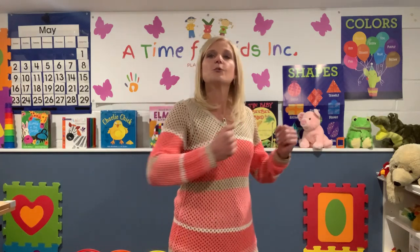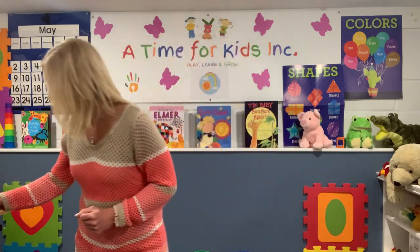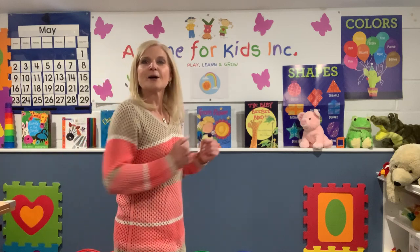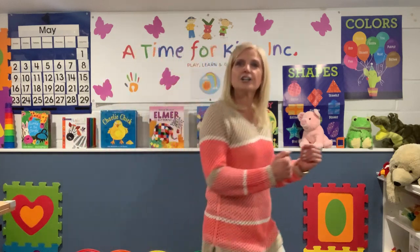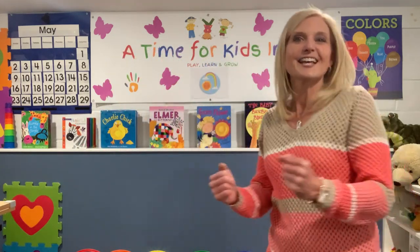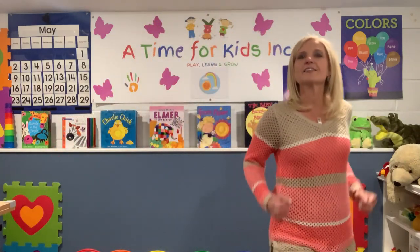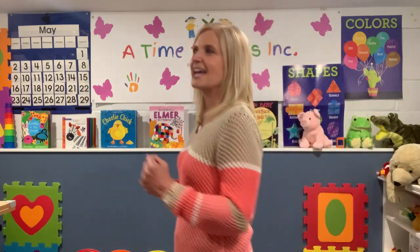All right, boys and girls, if you're ready for a train ride, let's stand on up. Let's get those wheels moving. We're going on a train ride. Here we go. Here's my whistle. All aboard. All right, I've got my wheels moving, and let's chug around. There's a train, and it rides through the town and the countryside, and where it goes.